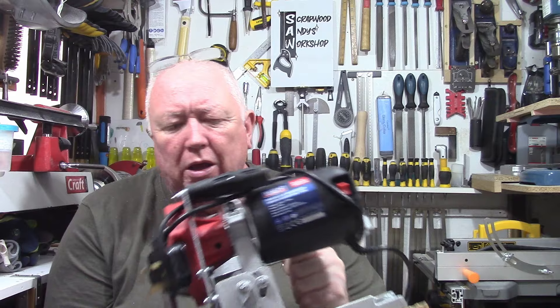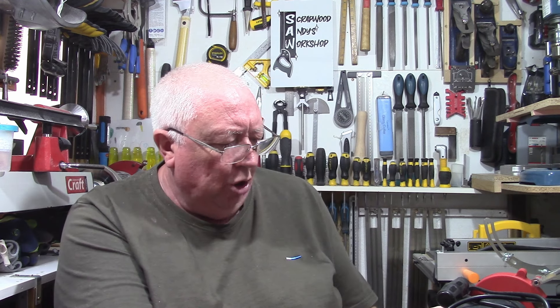The next one I picked up about a week or two weeks ago. They wanted 25 quid for it and it's a Sealy circular saw blade sharpener. I've looked at some reviews and I've just mounted it onto a board at the minute. I won't do a review on it yet because I want to have a practice on it first. The person who had it said he couldn't get on with it, but for 25 quid — I think they are about just over £100, £110 somewhere around there. It's the Sealy model number SMS2003 saw blade sharpener.